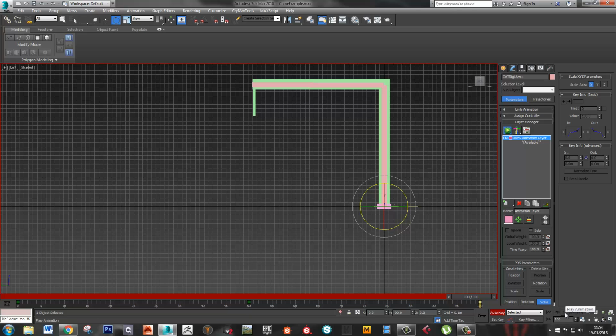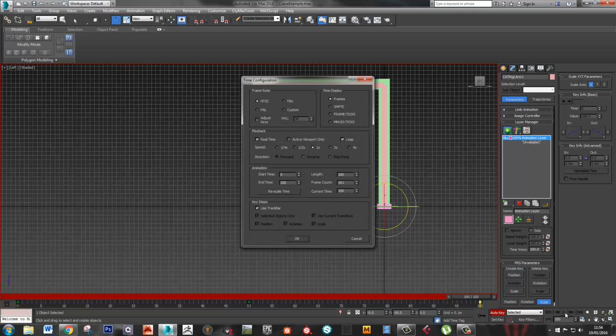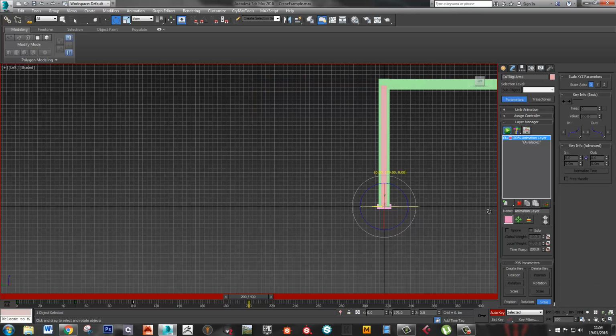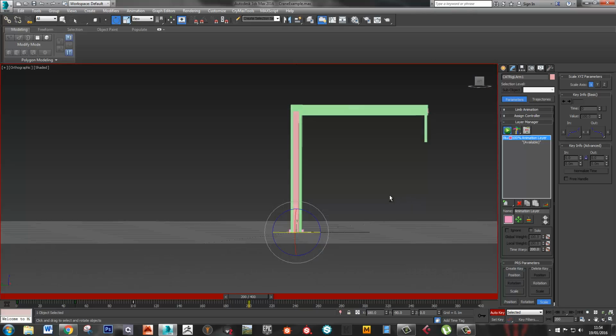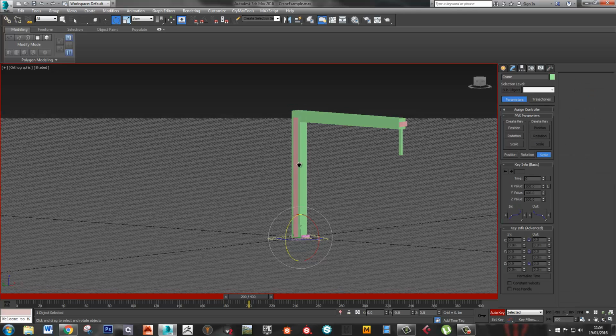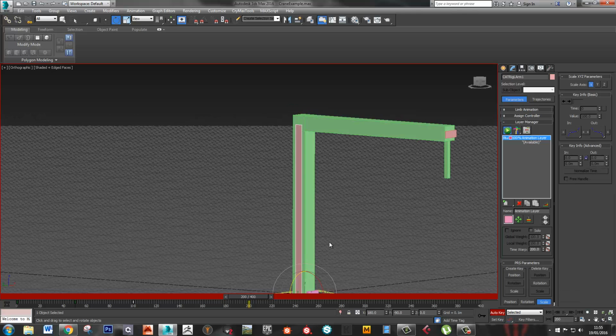Now let's right click on this play icon and let's add a load more frames. So let's say our end time is, I think we want 400. And then I'm going to go to frame 200, and I'm going to spin this around. So just make sure you're turning the rig and not turning the actual model.